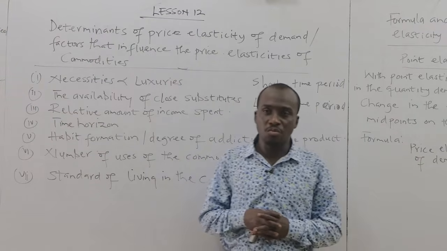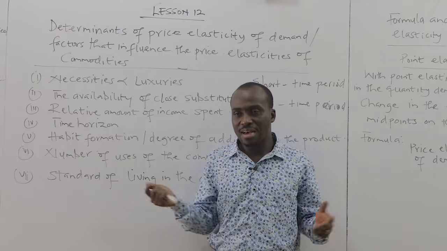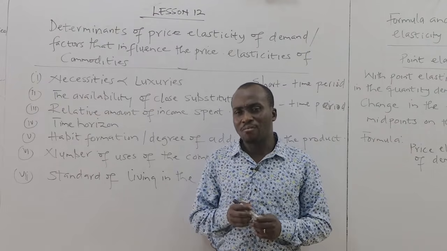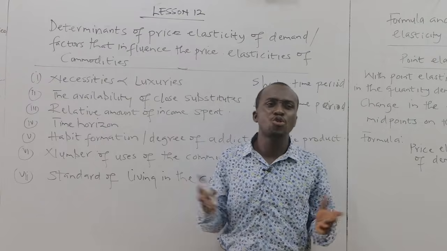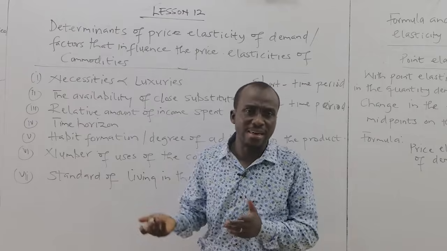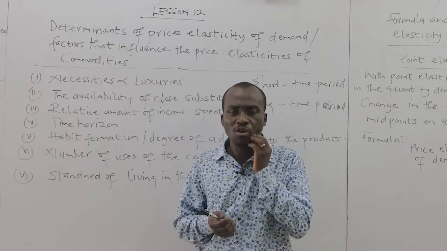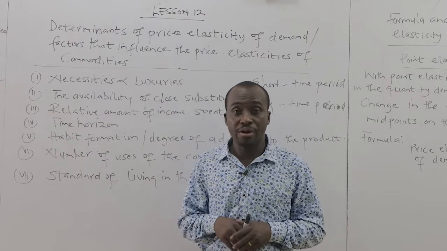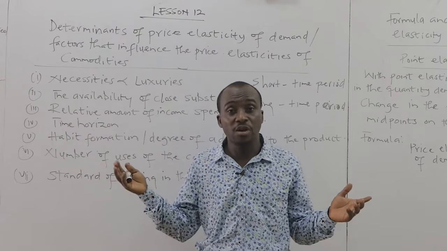Commodities that don't have multiple uses. For instance, what if you buy food? The only thing is that you eat the food. You can't use the food for any other thing. If you buy credit on your phone, what do you do? You put the talk time, the credit, on your phone. In Ghana, we call it credit. You just put it on your phone, that's all. You can't use it for any other thing.